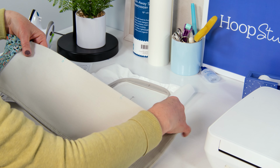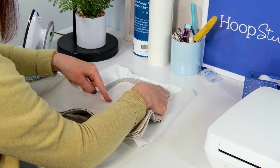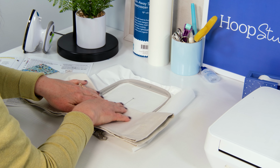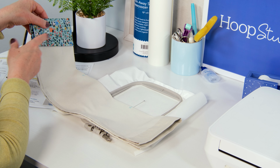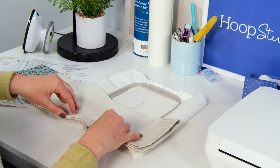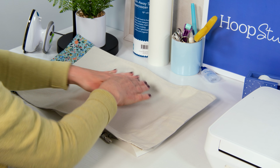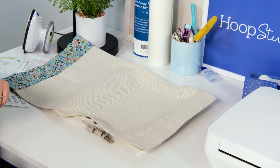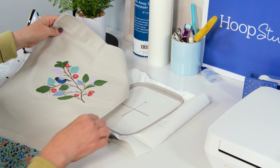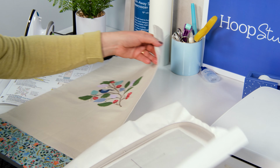Now align the vertical crosshairs up with line C and the horizontal crosshairs up with fold A. The bottom of the banner will be to the left of the hoop. Then unfold the banner and smooth it out on the stabilizer, just like this. Load your 5x7 Part A file into your machine. When you're looking for the file, look for the bird that faces to the left. After you stitch out Part A, you're going to remove your project from the hoop, the sticky back stabilizer, and then stitch out the centering crosshairs again.